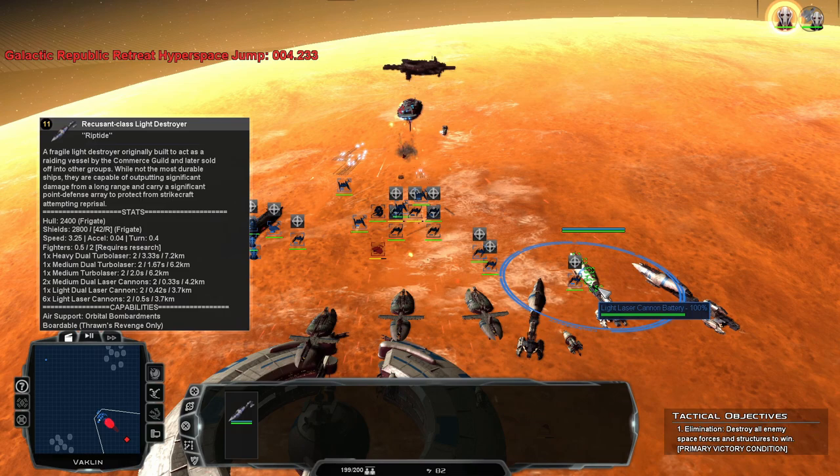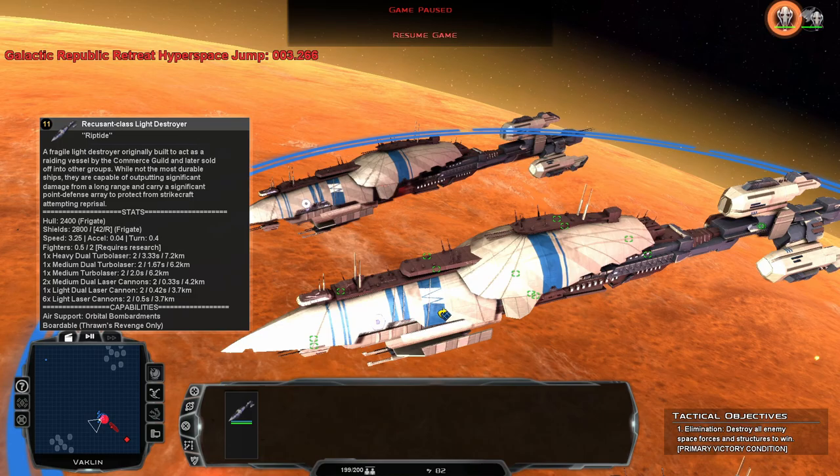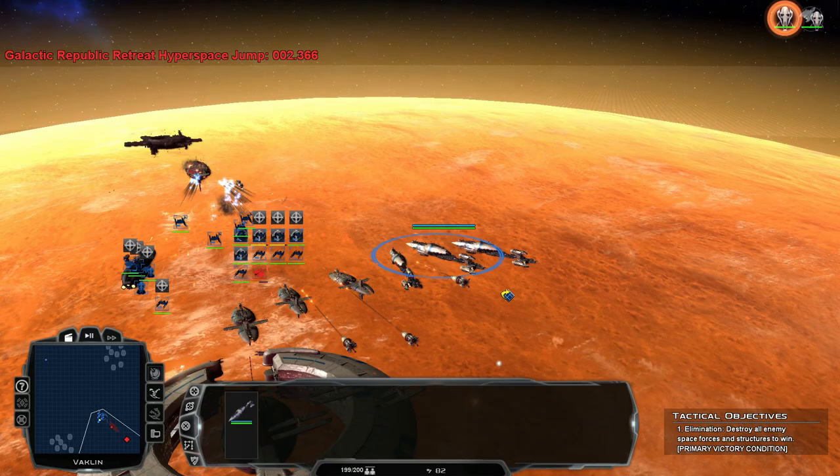Now, you have long-range turbolasers, right? Quad cannon battery, medium. Fragile light destroyer originally built to act as a raiding vessel by the Commerce Guild, later sold to other groups. While not the most durable ships, they are capable of outputting significant damage from a long range. Okay. Oh, there it is. Heavy dual air. Yep.